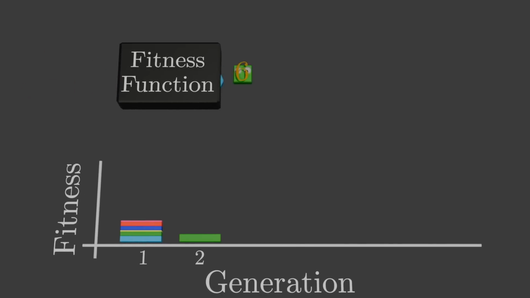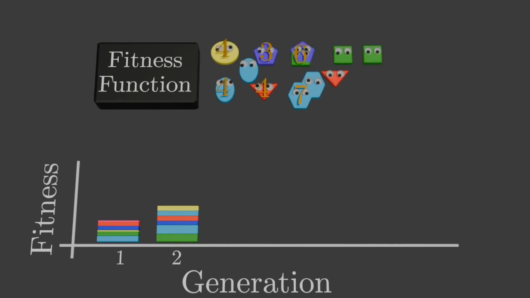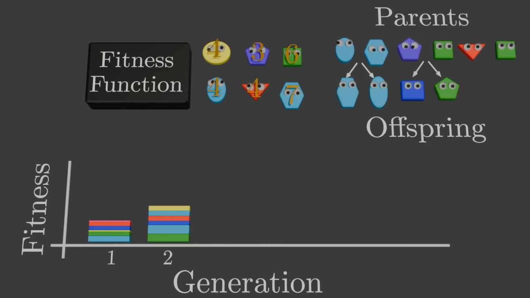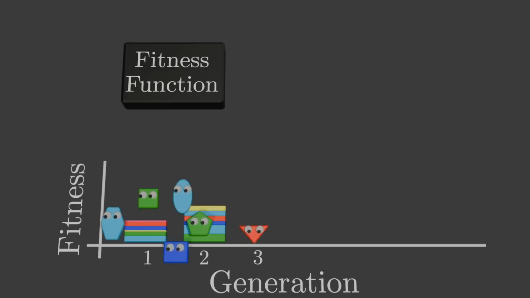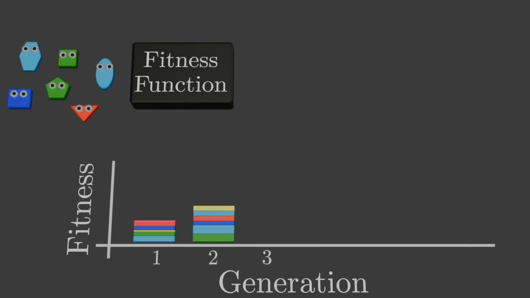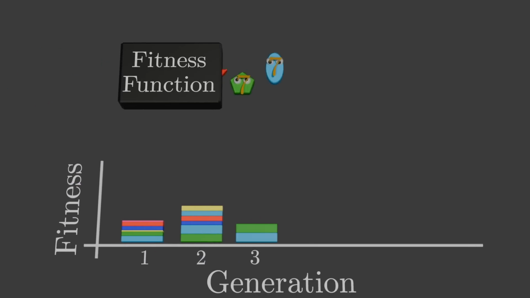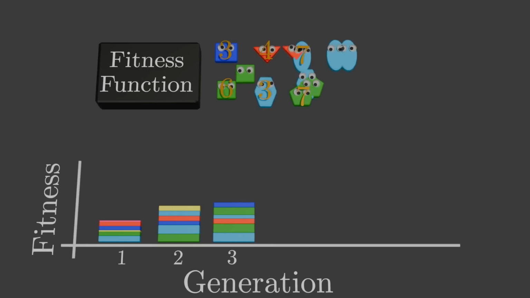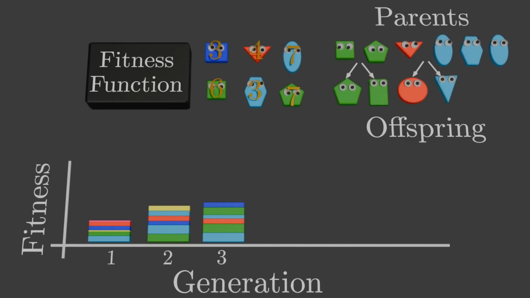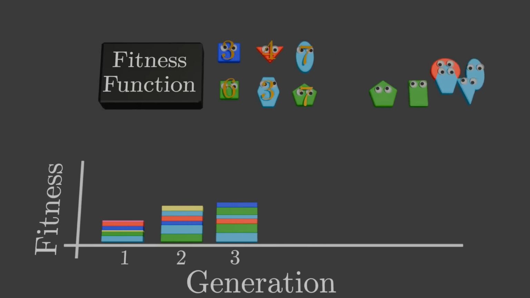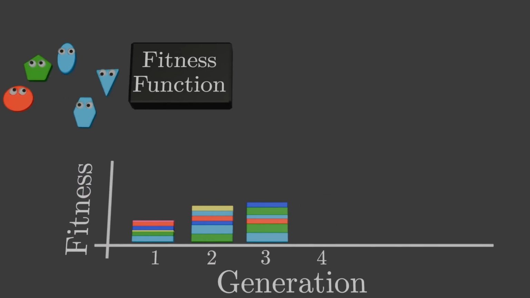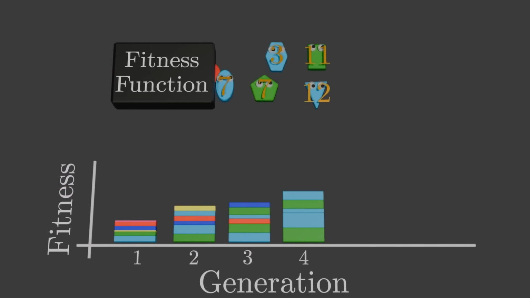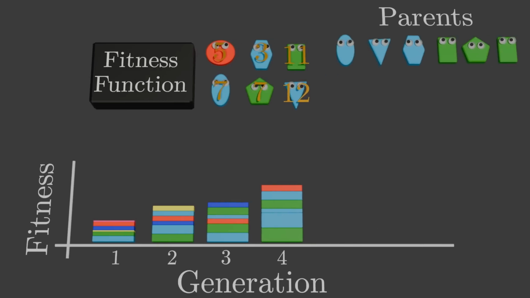The genetic algorithm works by repeating this cycle of evaluating the population, selecting parents, and creating offspring with the occasional mutation. Selection is biased towards higher fitness to give the next generation a better place to start. Producing offspring is done to combine different parts of good solutions to make even better ones. And a mutation is there to add in some new ideas that may not have existed in the selection.